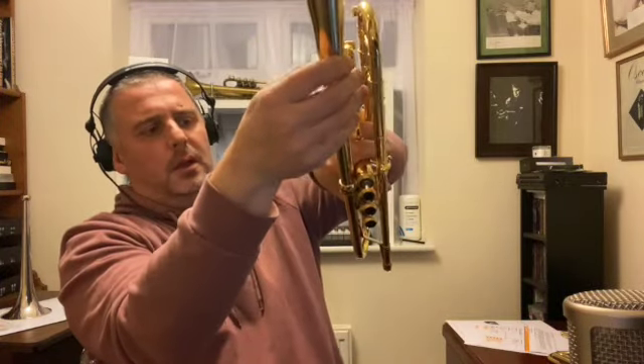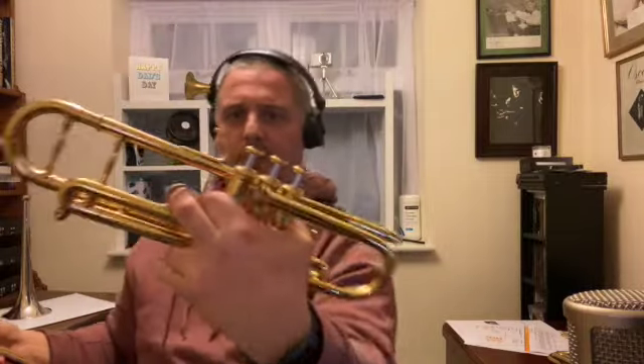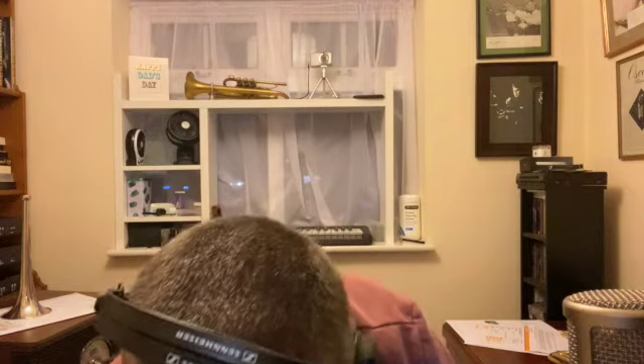I'm going to attempt to swap the bells over as well. They just literally screw off — I don't know if you can see this or not — and just screw off at that point, and then you're left with that. There we go. So this is the 23. As far as we can tell, this is solid silver. It's not actually stamped as such, but the weight of it would dictate that. It's been serviced by Eclipse Trumpets, so you know it's been properly serviced. Eclipse's take was that it is sterling silver — so by all intents and purposes it is, but it's not actually marked as such.